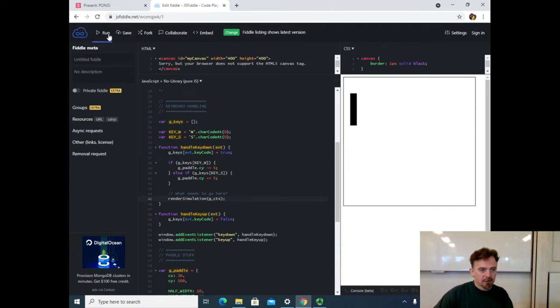Okay, and I'll just click the run explicitly so people on the video can see that that's what I'm doing, although I can also press Control-Enter to do the same thing. I run this piece of code, and now I've got an event handler, and I've got a renderer, so all is well, and I'll be able to move up and down, and it'll look great, won't it?